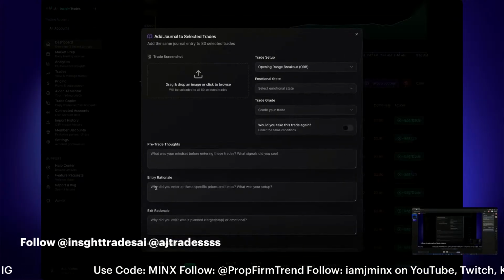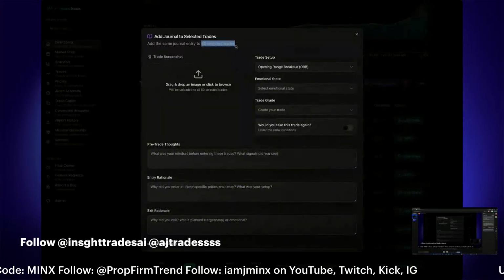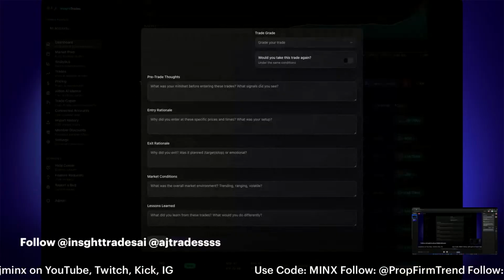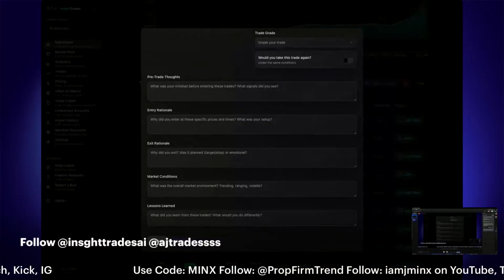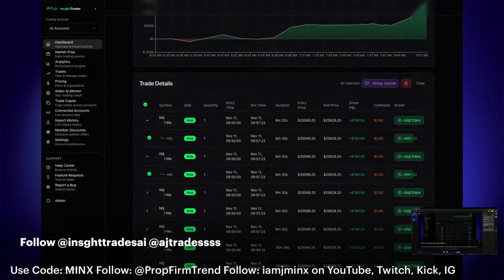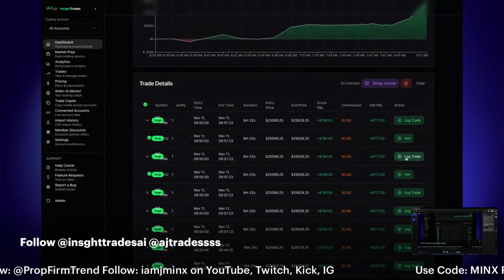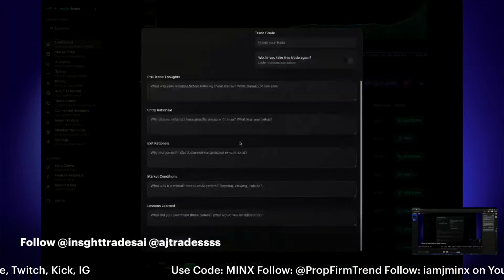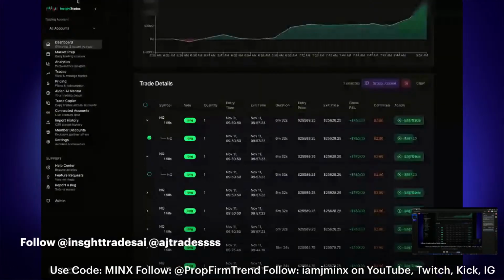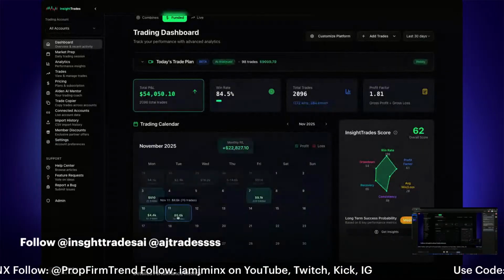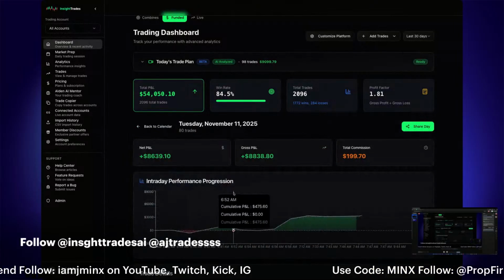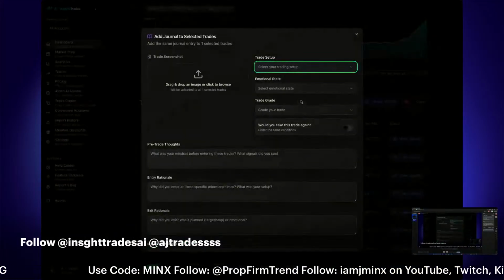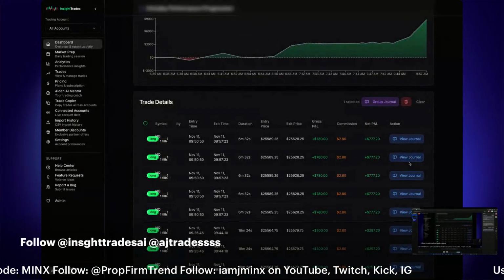The reason it's taking so long is because we group journaled 80 of the trades, just because I wanted all of them to be filled in. Let me cancel this and see. All right, so some of them got traded. Let's see here. Just log this one. Group journal 1, opening range breakout. So it looks like all of those went through. You'll see all of them are going to have the exact same trade setup.